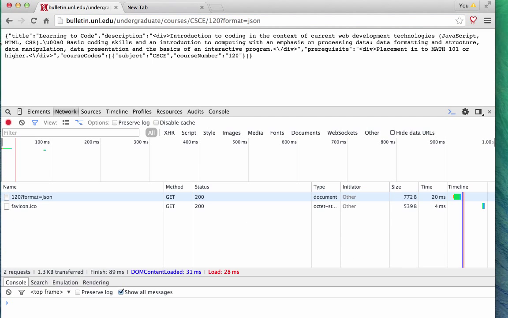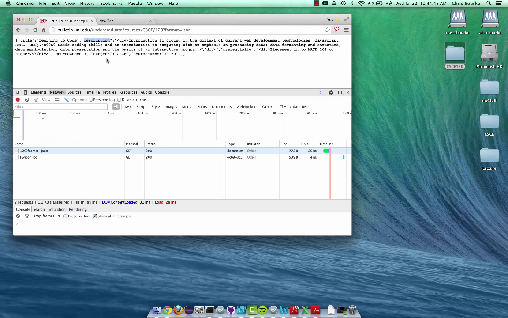The response here is pure JSON data. The same data is being displayed, including the title of the course and the description, but it's being sent in a different format, in this case JSON. We would be able to integrate this with our application by processing this JSON and displaying, say, results.